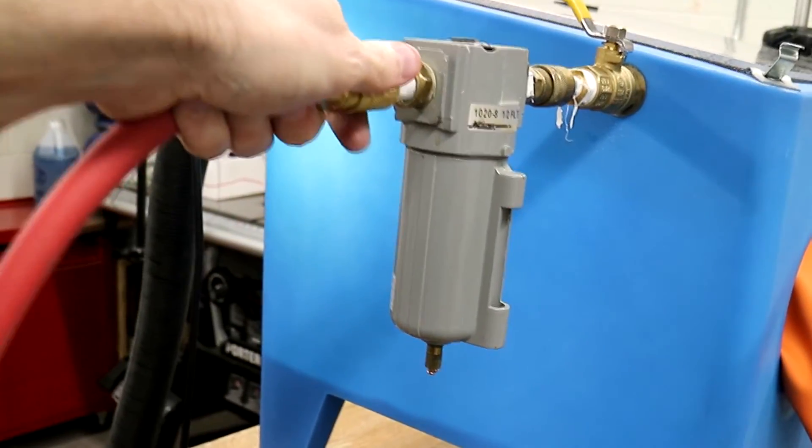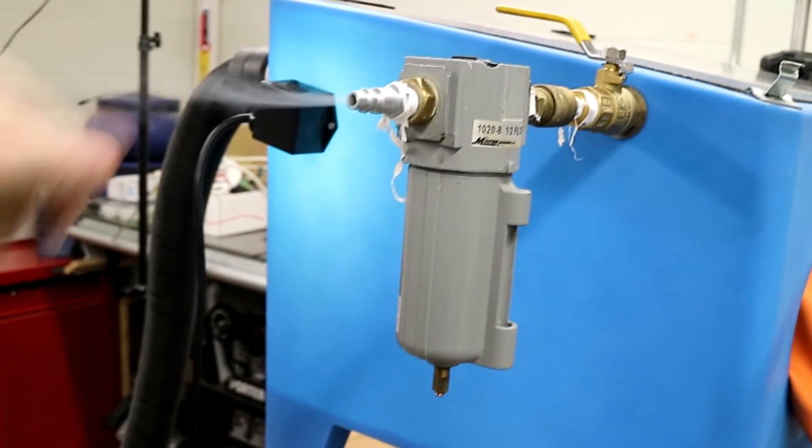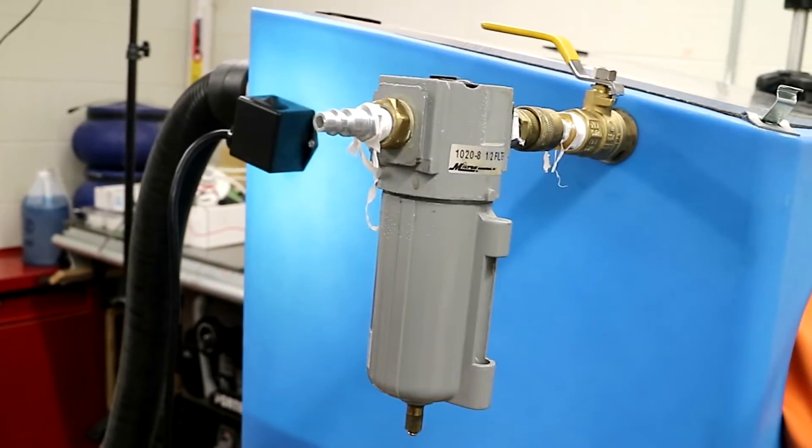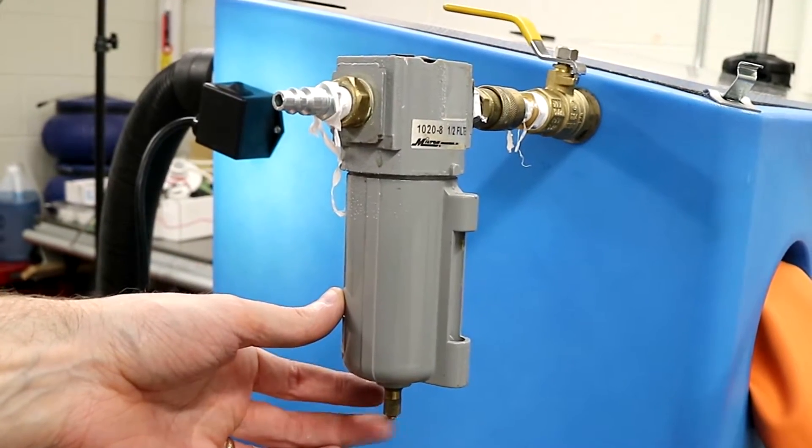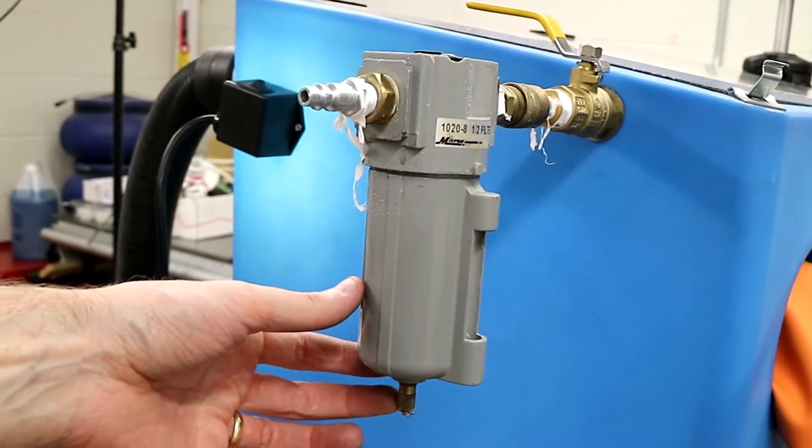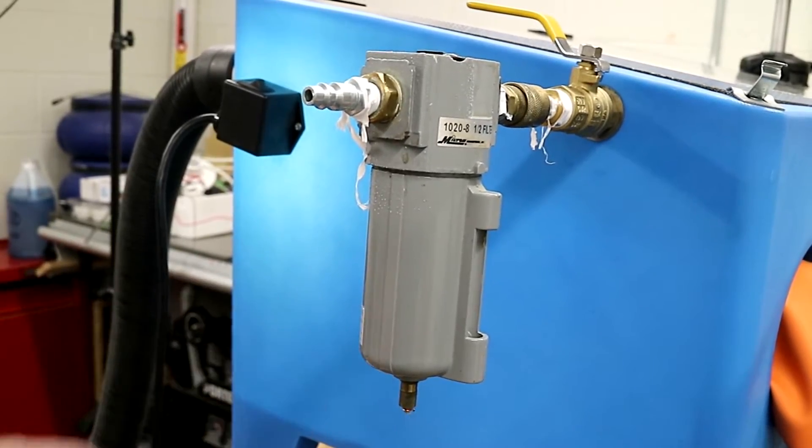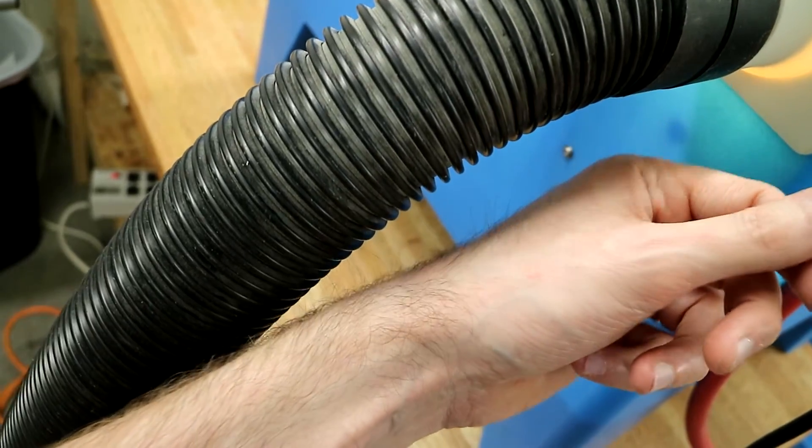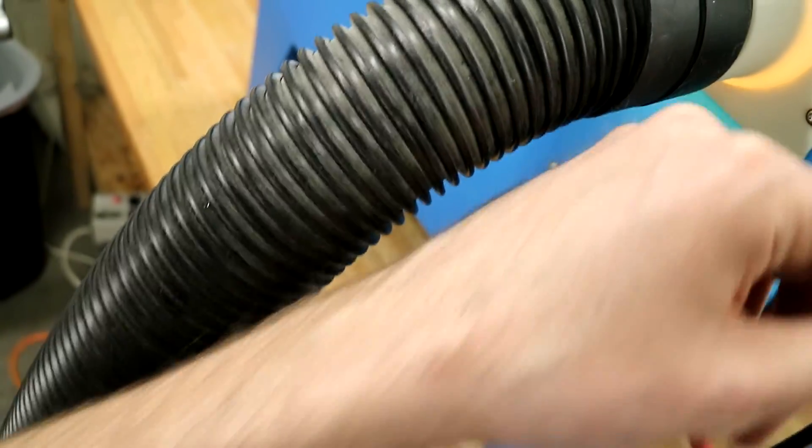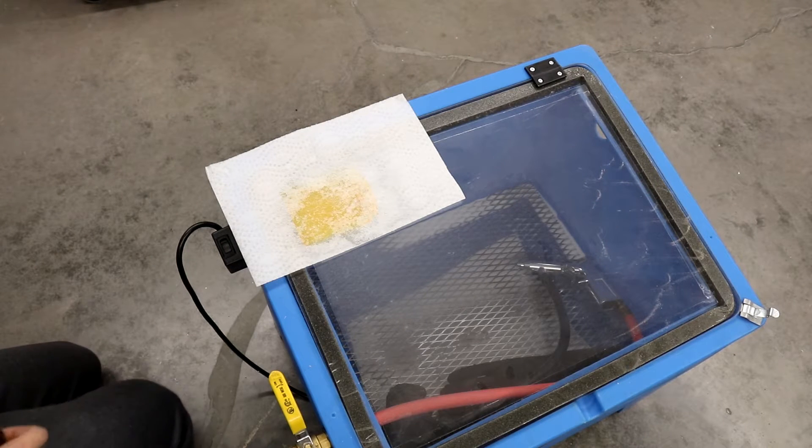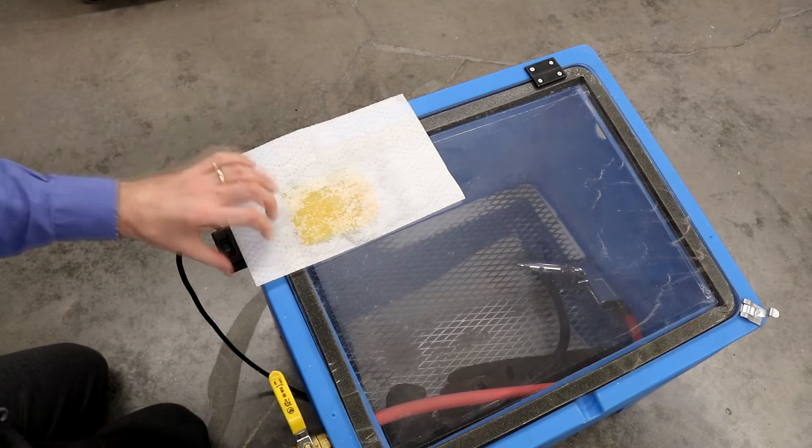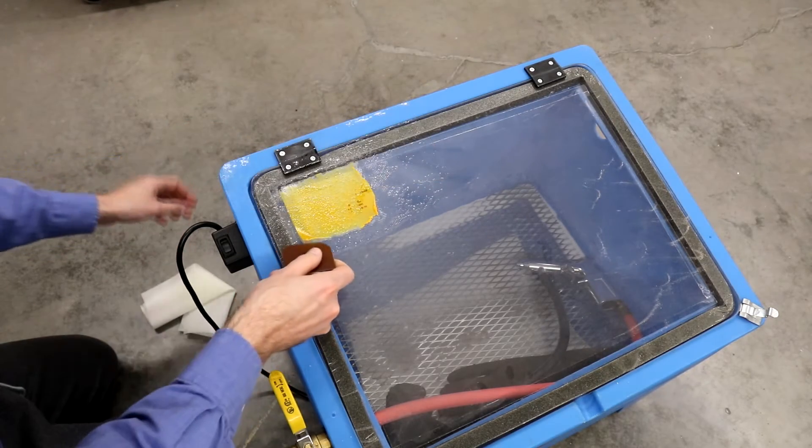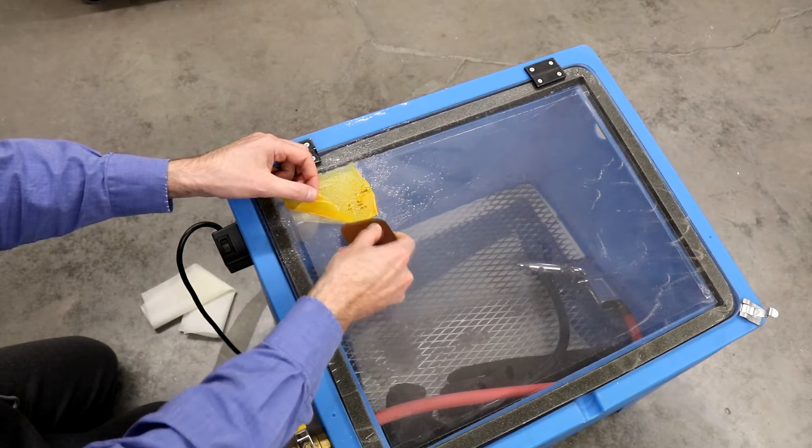Even in the winter, with a small compressor, it's still important to use a water separator. This is after probably 15 minutes of use. If the water is not separated from the airstream, it will cause the glass beads to clump. This will clog the siphon tube and prevent uptake of the abrasive. It's surprising how much static builds up around the sandblasting cabinet, and you may consider grounding the grating inside the cabinet. Nasty stickers can be removed from the glass or plastic by soaking them in vegetable oil. Let the oil work on the adhesive for a day and then you'll be able to easily remove the label.